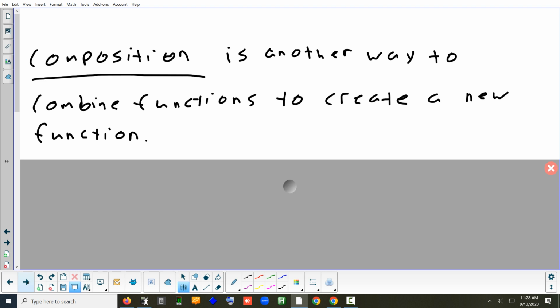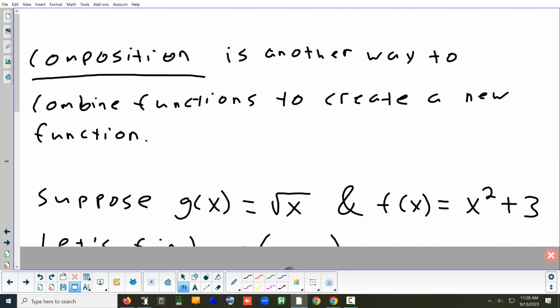Okay, let's create another type. Let's learn how to combine functions a different way, and this is called composition. Does anyone remember composition? Oh yes, they were the most annoying thing last year when I had to do them. I basically kept having to look up how to do them. Okay, well hopefully I can explain how to do them simply. It's like f of g of x. And the idea is you plug one function into another function. That's composition.